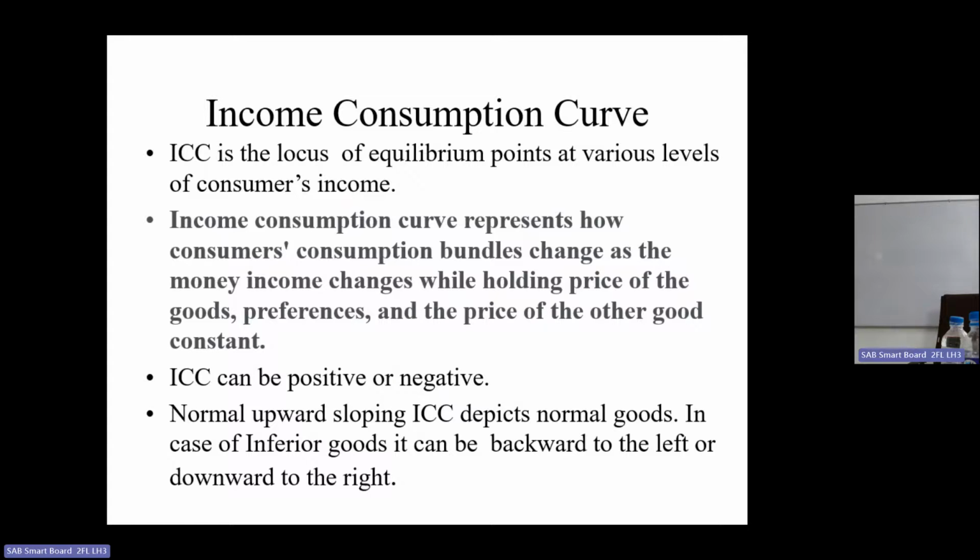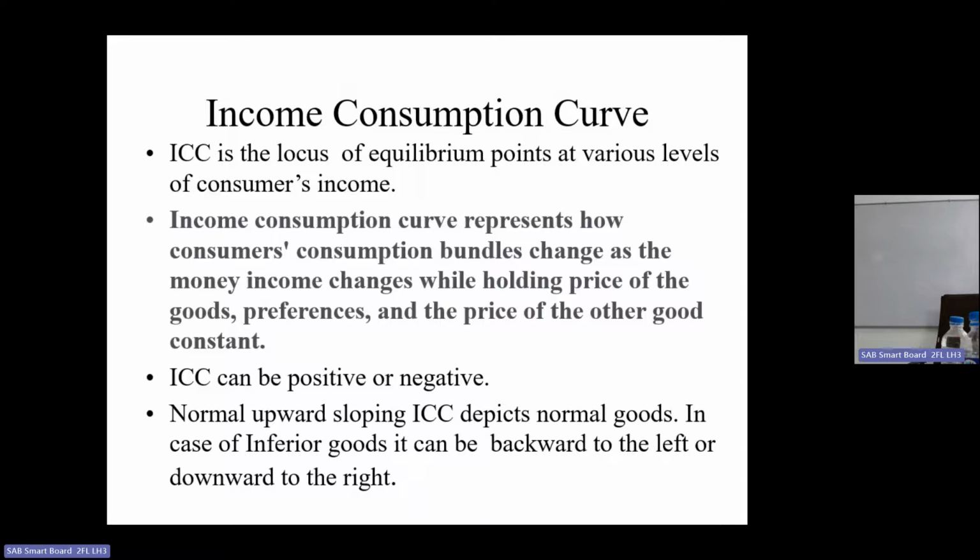Now, what is the income consumption curve? It gives us the equilibrium points at various levels of consumer income, every income change, right? So the focus is on income. In other words, you can say the income consumption curve, ICC, represents how consumers consume bundles with changes in money income.